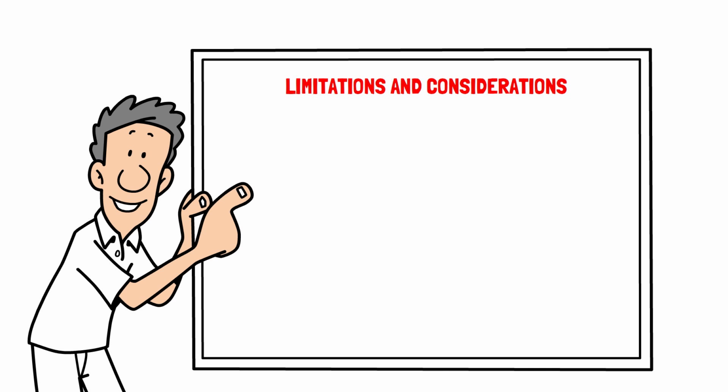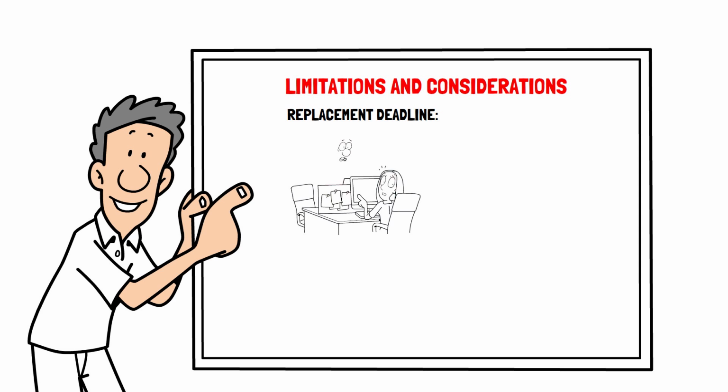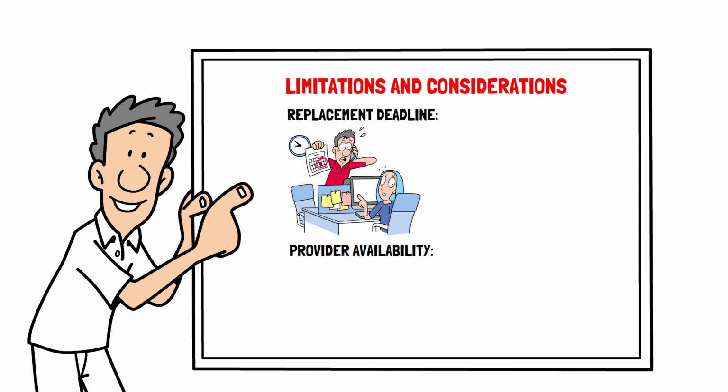Limitations and considerations. While flexible ISAs provide valuable benefits, there are some considerations to keep in mind. Replacement deadline: withdrawn funds must be replaced within the same tax year to retain the tax benefits. Failure to do so will mean losing that part of the allowance for the year. Provider availability: not all ISA providers offer flexible ISAs, so it's essential to verify with your current or prospective provider whether this option is available.